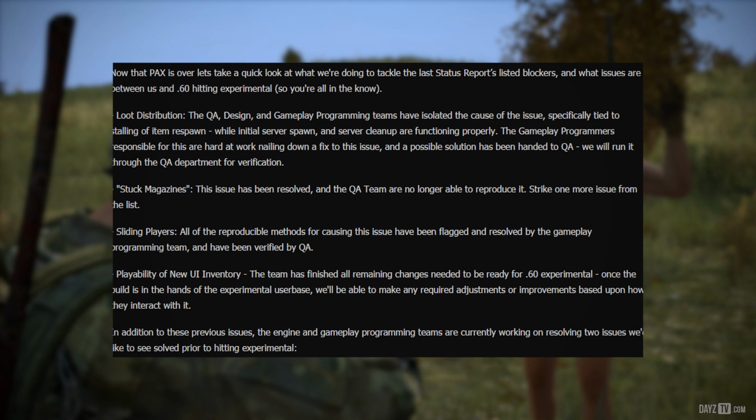Loot distribution. The QA, design and gameplay programming teams have isolated the cause of the issue, specifically tied to stalling of item respawn, while initial server spawn and server cleanup are functioning properly. The gameplay programmers responsible for this are hard at work nailing down a fix to this issue, and a possible solution has been handed to QA. We will run it through the quality assurance department for verification.